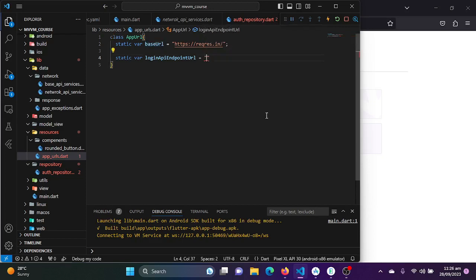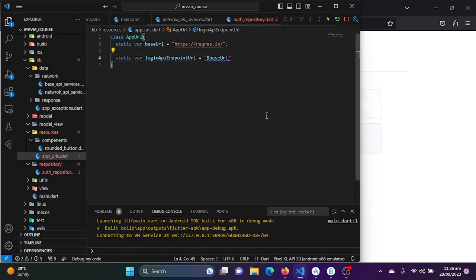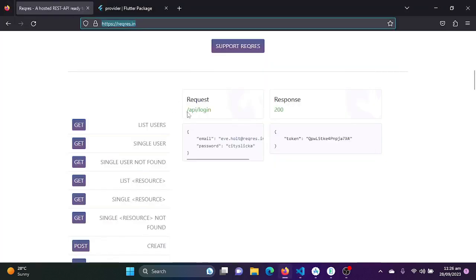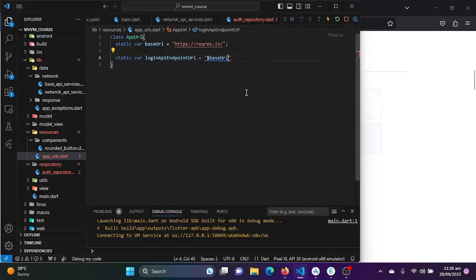For that, in Flutter we use the dollar sign and the base class, and again this API dot login, which is the route. It takes us to the login, and it will hit the login API.